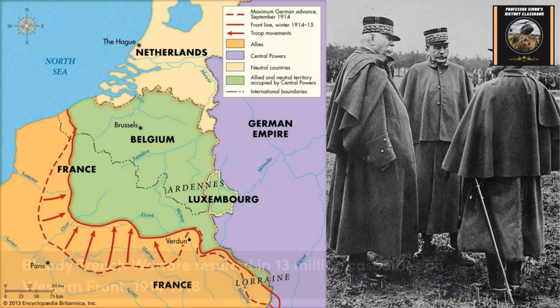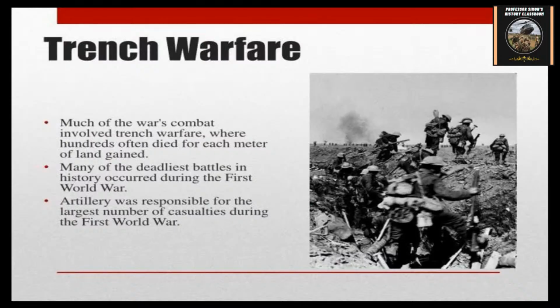But neither side will be able to break through because of the use of trench warfare and also all the new kinds of weaponry that they use, like machine guns, artillery, etc. So yeah, trench warfare, that's one of the things that's very famous about World War One. World War One was more of a defensive type war compared to World War II, where World War II was more offensive battles. It was probably why World War II was bloodier compared to the first war.